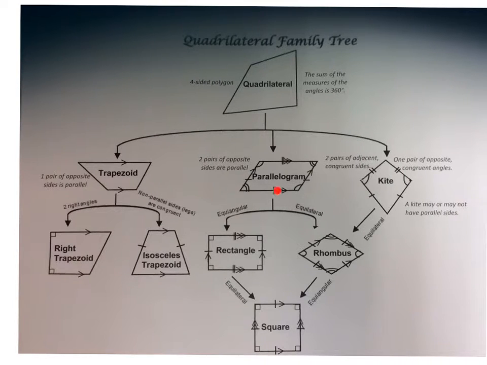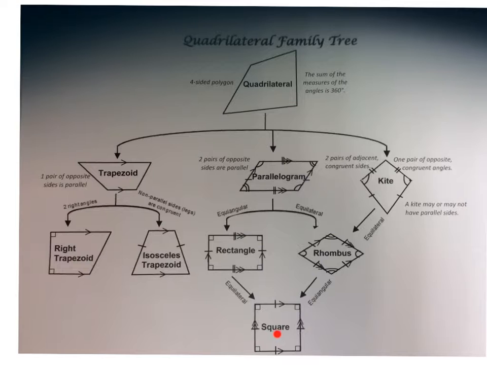Okay. If it's a parallelogram, meaning it has 2 pairs of parallel sides, and it has 4 right angles, it gets to be called a rectangle. If it's a parallelogram with all congruent sides, it gets to be a rhombus. If you take these 4 right angles and these congruent sides and put them together, you get the square. Okay. This is why a square is a special kind of rhombus, because a rhombus has to have all equal sides, and a square does. A square is a special kind of rectangle, because a rectangle has to have right angles, and a square does.